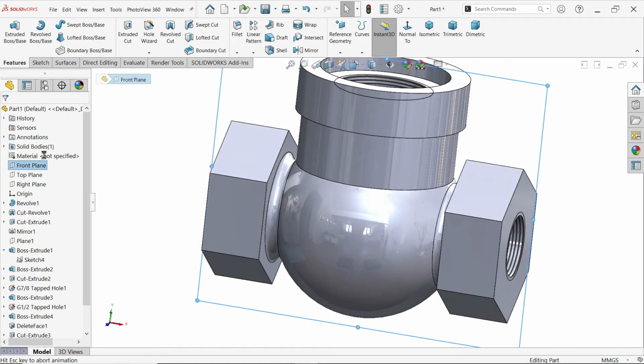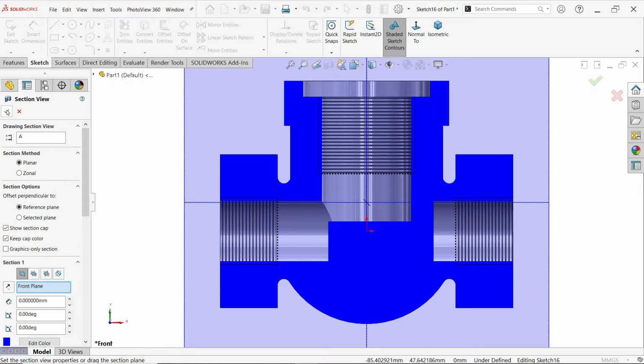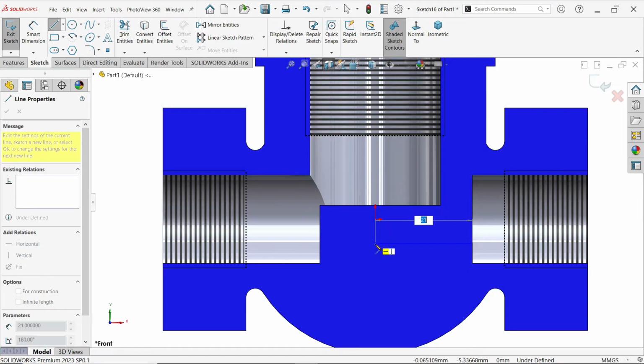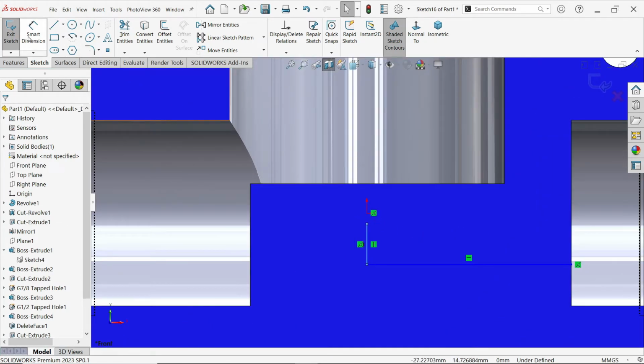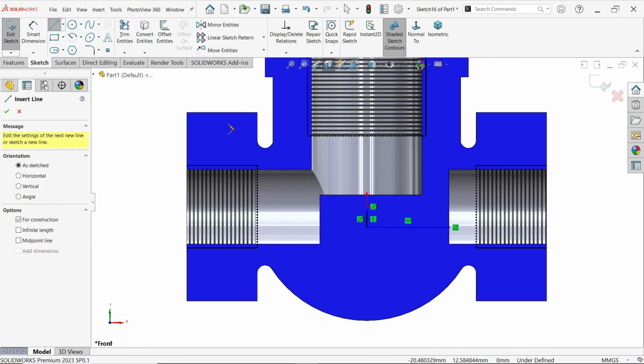Activate front plane. Now let me draw. Okay, before going to draw, let me choose section view. Oh, that's fine. Activate line tool, and I'm going to start with this. Press escape key to get out. Okay, before that, let me choose center line.